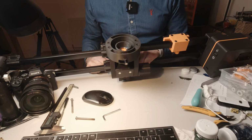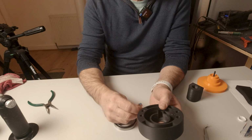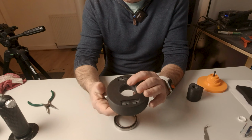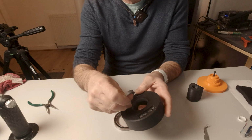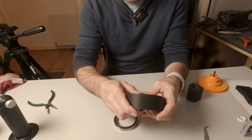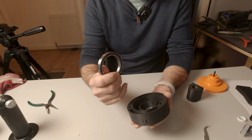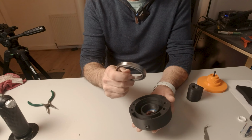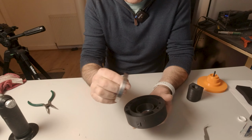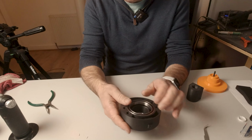And with that, we need two bearings. Now we have a 30 by 42 by 7 bearing, which presses into the top of here, like so. And our larger bearing goes into the base, and this is a 2RS 55 by 72 by 9 bearing, and it's the same large bearing I use on the pan tilt heads. So this one goes in here like so and snaps in.